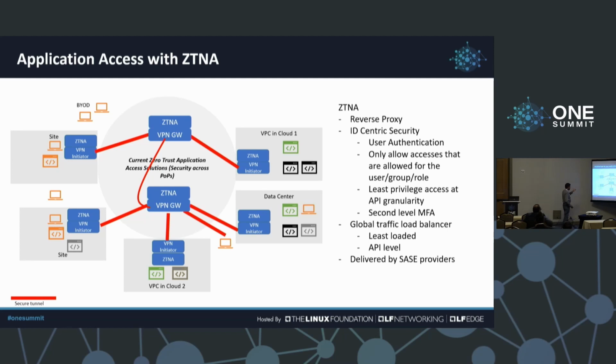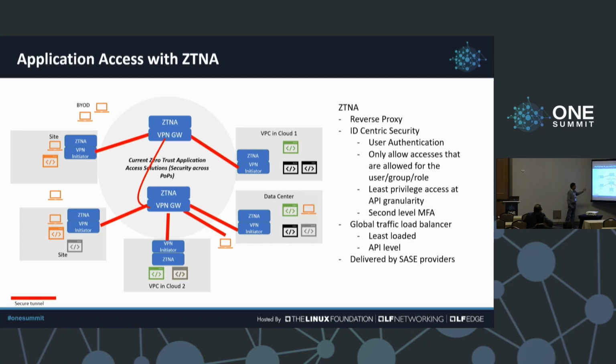And then it also acts as a global traffic load balancer. Suppose you have your application instantiated in your data center as well as in the VPCs, because of cloud bursting reasons or multi-cloud reasons, or because you want to deploy at the edges to provide a good user experience to your users. So you may have your API, your application, instantiated multiple times in multiple locations, in which case you also require some kind of load balancing, or some way of choosing the right location, and then if the location has multiple instances, you need to load balance.